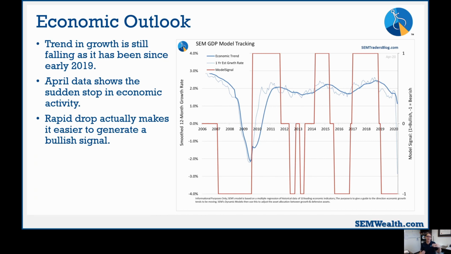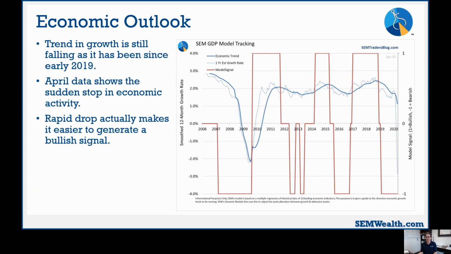We have an accelerating growth rate, a flattening growth rate, and a declining growth rate. What you'll notice is that in early 2019, our economic models started picking up on things. This is a year before COVID was even known, and we saw the economy decelerating. So the economy that everybody is longing to get back to was already showing a slowdown.